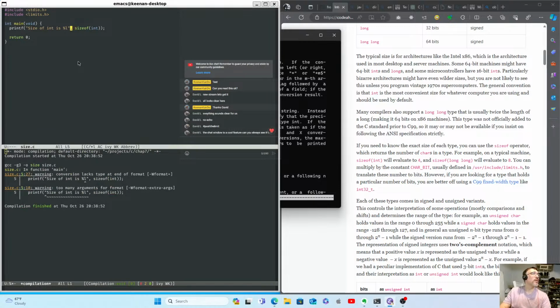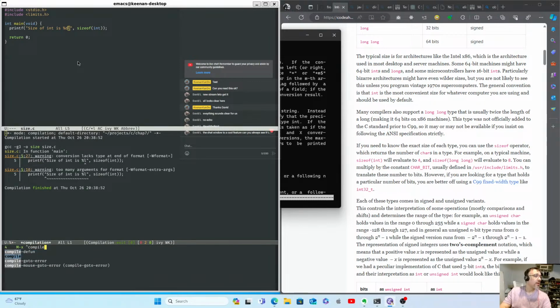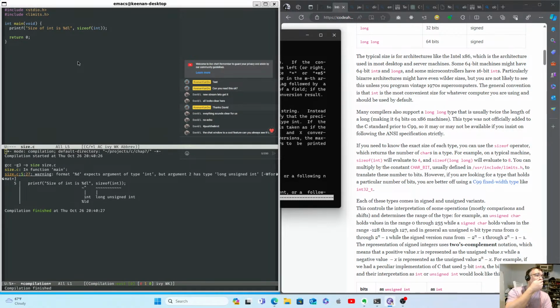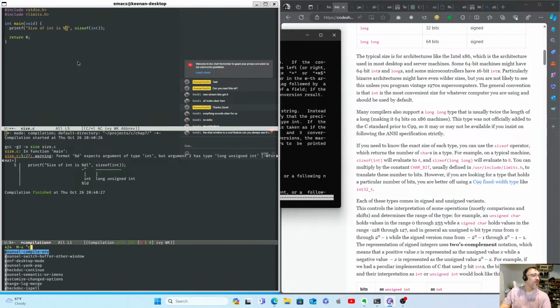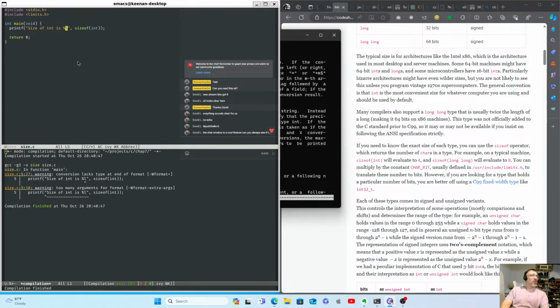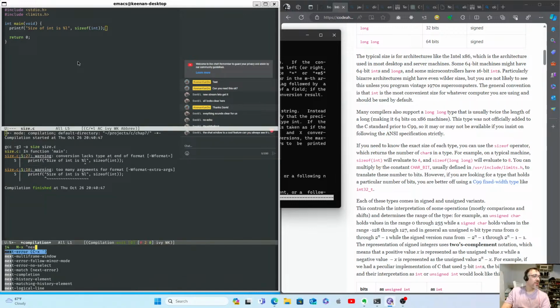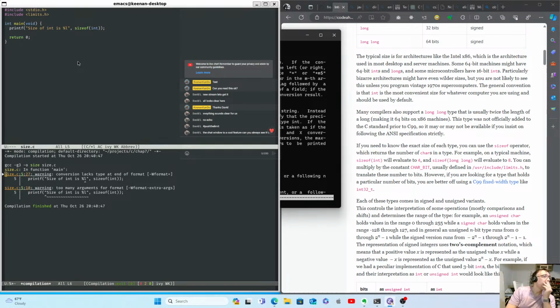Okay. I see now. You need to do D. I think that's it. No. Specifies argument type int, but argument is type long. Too many arguments.